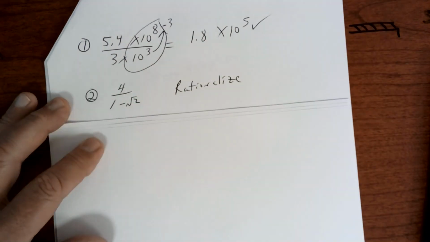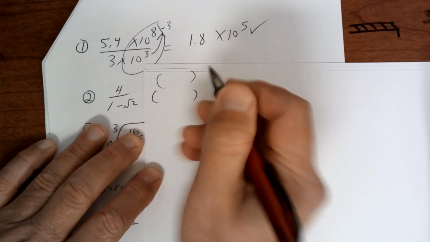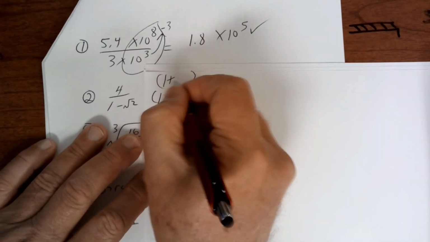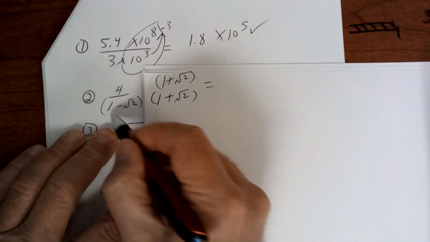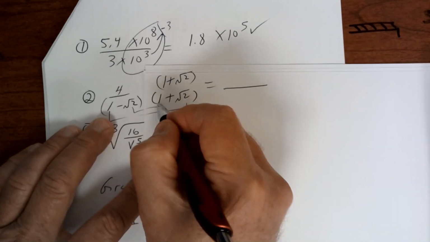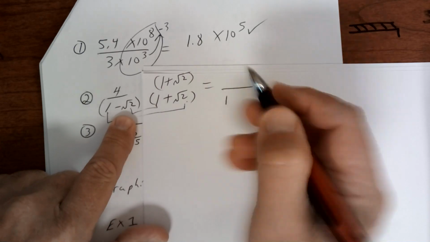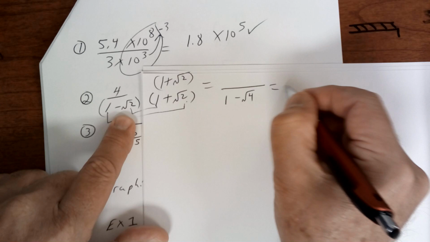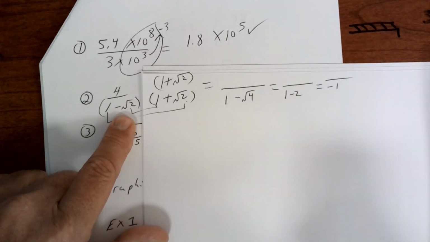When you rationalize the denominator, you multiply the top and bottom by the conjugate. So if they say minus, you say plus. And that's called the conjugate. When you multiply this, the outer and the inner are going to cancel. So down here is just going to be 1 times 1 is 1. And then it's going to be square root of 2 times the square root of 2 is going to be negative square root of 4. And a negative square root of 4 is 2. So it's going to be 1 minus 2, which equals a negative 1 on the bottom.